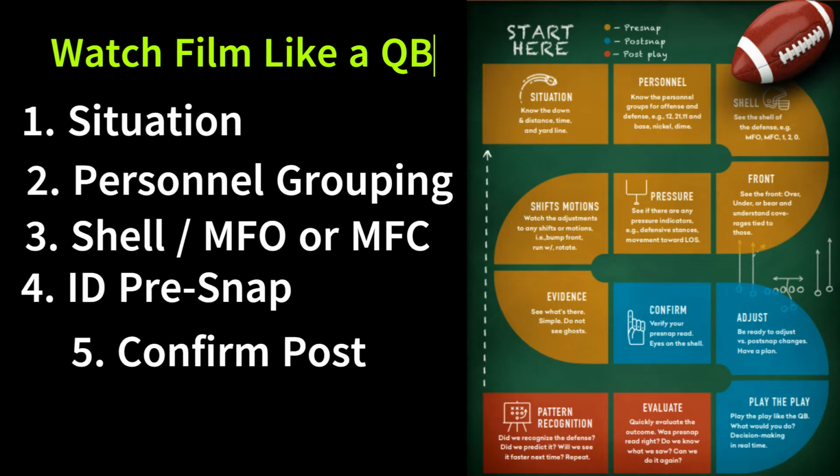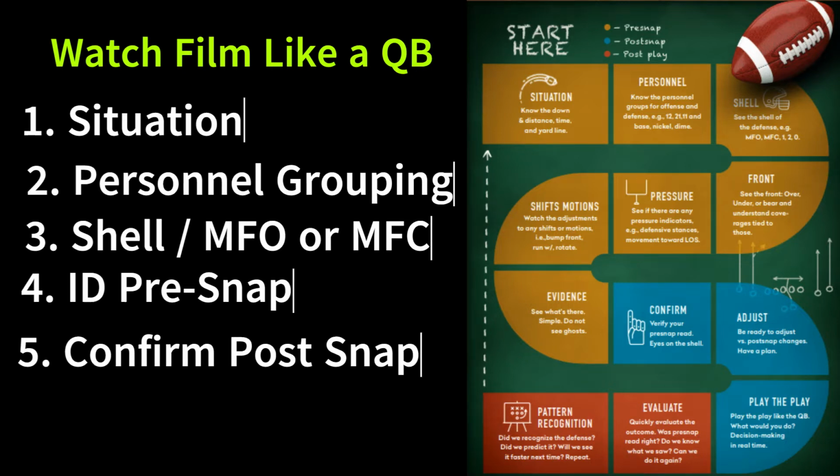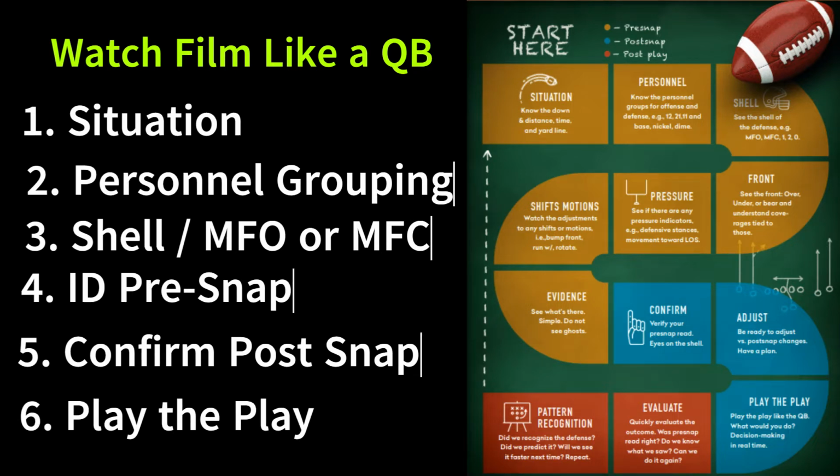Now you're going to take all of that data that you read pre-snap and you're going to confirm it post-snap. As a quarterback, you want to keep your eyes downfield at all times so that you can identify if the coverage shell that you read pre-snap is the same post-snap, as sometimes defenses do show one coverage and then end up rotating to another one post-snap. So as you're watching film and the play begins, you want to go through this decision-making process just as you would if you were out there on the field. Meaning you have to understand your progressions for each concept against each coverage.